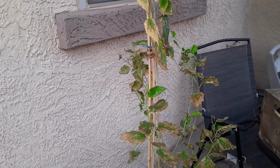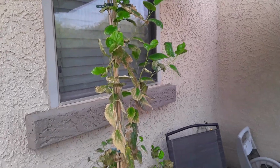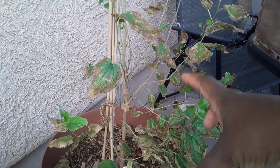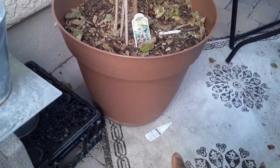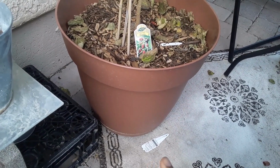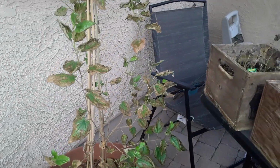Now let's go to my mulberry tree, which I think that I'm actually killing, not the sun. Alright guys, so my mulberry tree is looking so rough. And yes, it did get a lot of sun damage and it did get torn up in the wind. But these leaves being this brown, I think it's an overwatering issue. And I want to say it's an overwatering issue because I just realized that it still has the base on it. So therefore the roots are just sitting in water. So one of the things I'm going to do is rip that little lid thing off the bottom so that I can make sure that the water is draining properly.